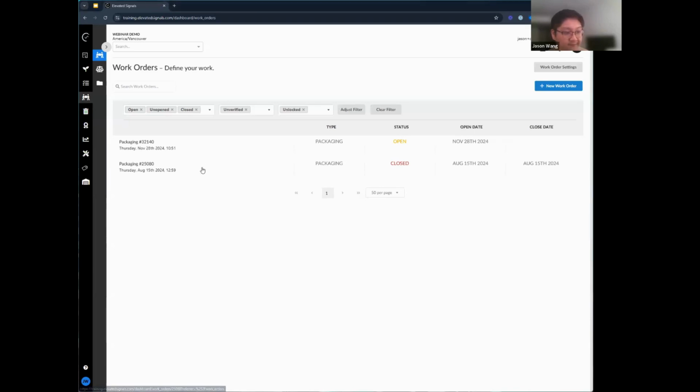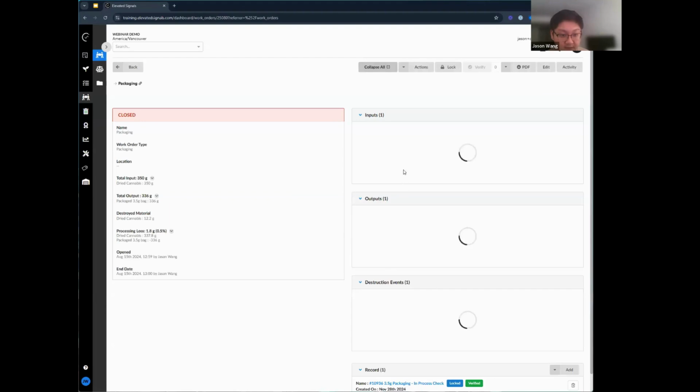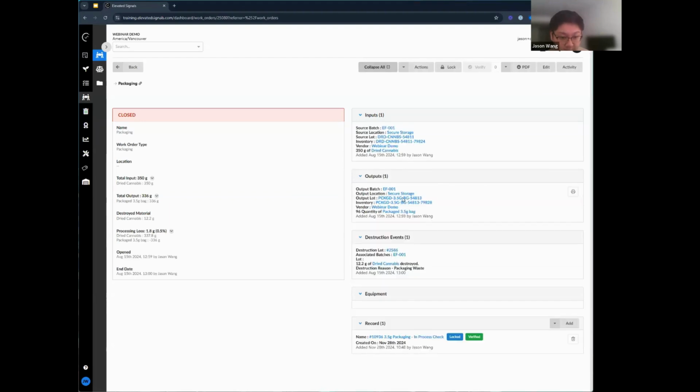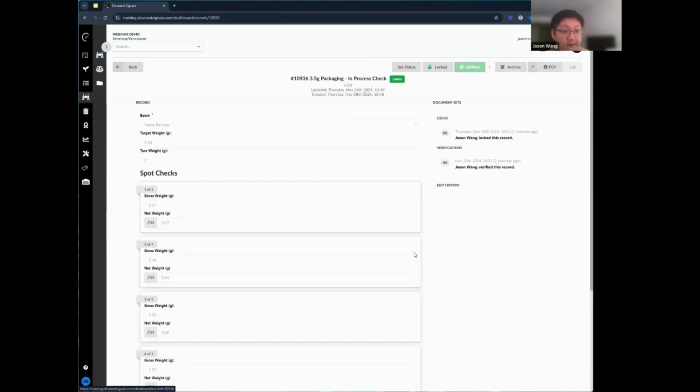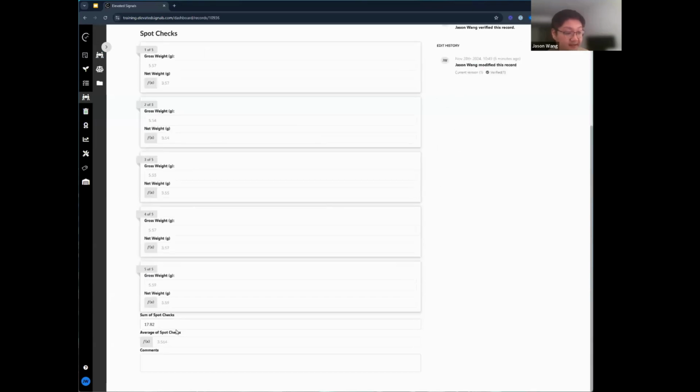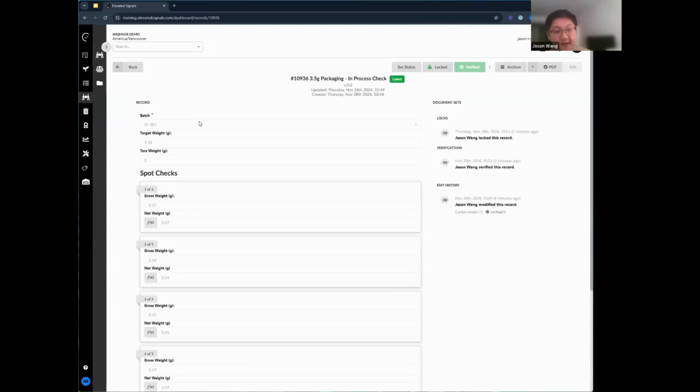We also recently developed a new feature for record statuses. So within this record, I could also set a status. So maybe let's say I'm a quality person, I'm coming in, there's a mistake in here, something doesn't look right. I can go ahead, I can unlock the record, and then I could set a status.